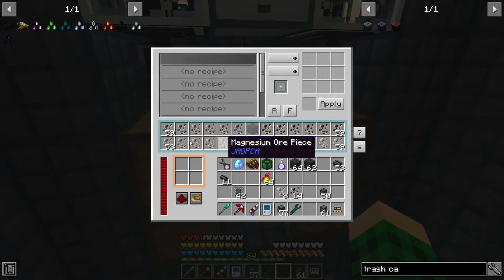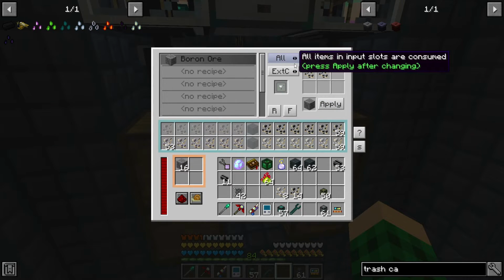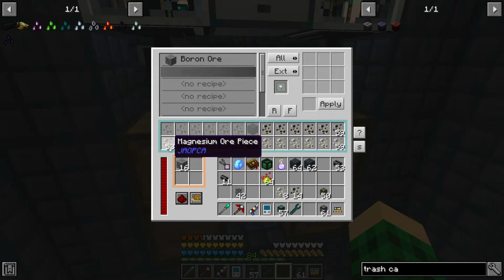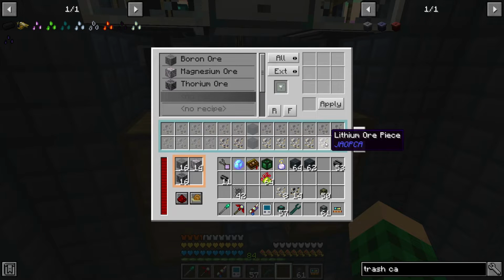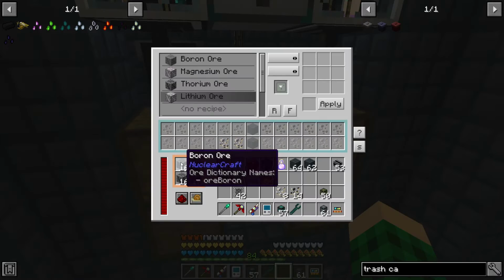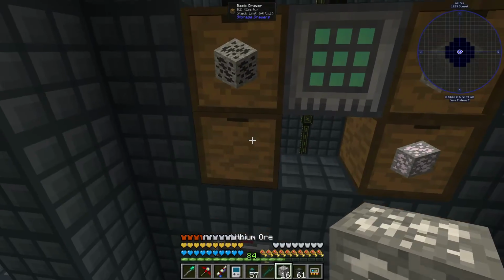We can click remember. And then we're going to do uses on this, make recipe for boron ore. So it's going to be all outputs and everything will go to there. Then we need uses on this. We're going to apply. Uses on thorium, apply. And uses on lithium, apply. Okay, so we're getting all of the 4 ores. And grab these. Magnesium can go in here, boron there, thorium there, and lithium there.